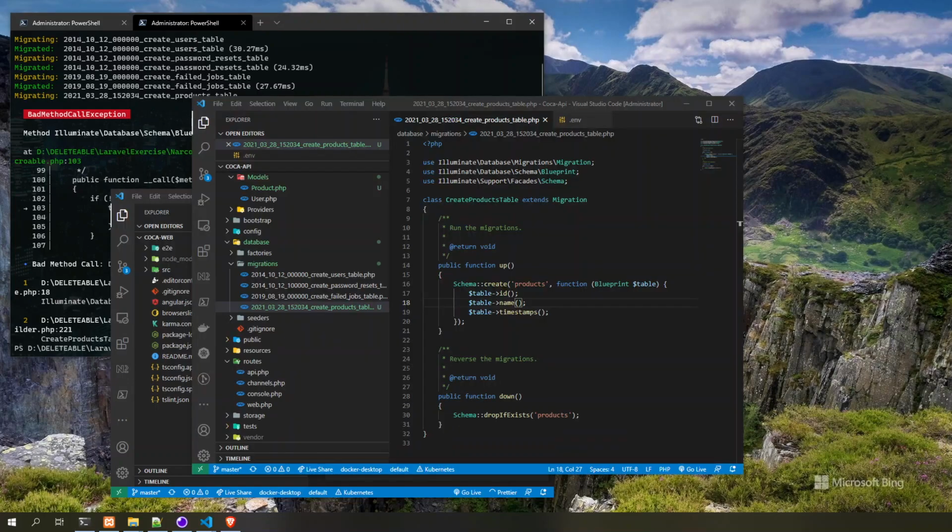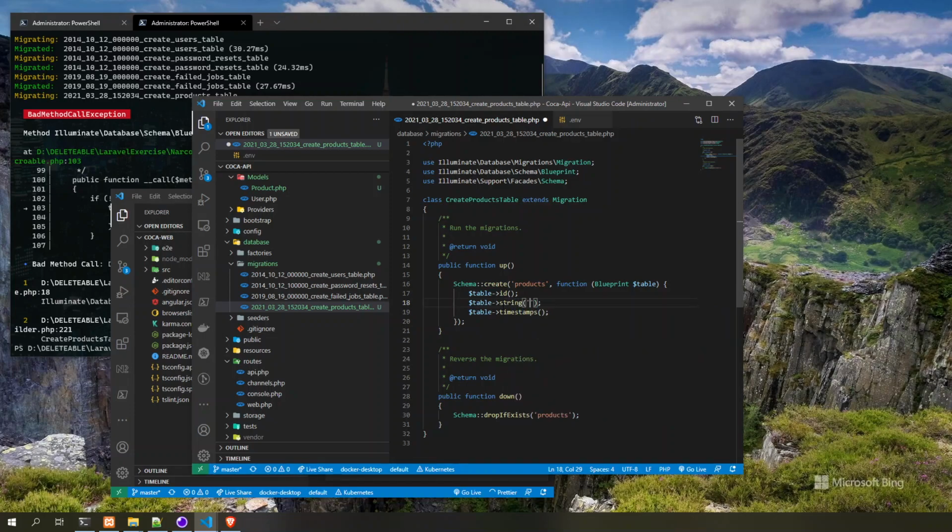Alright, so we're going to create a new migration, and it failed because name does not exist. And why does the name not exist? Oh yeah, because it should be declared.